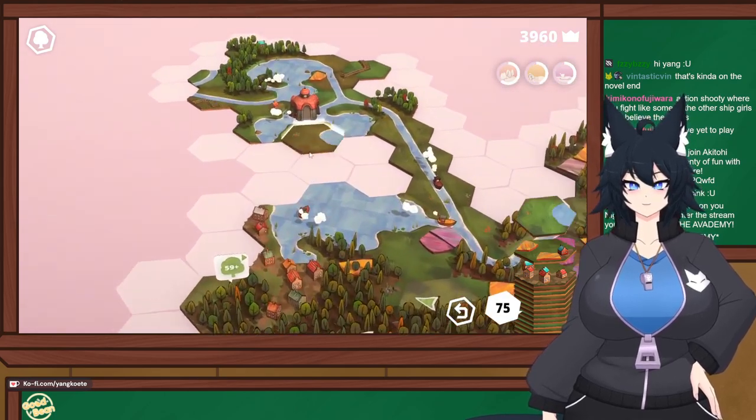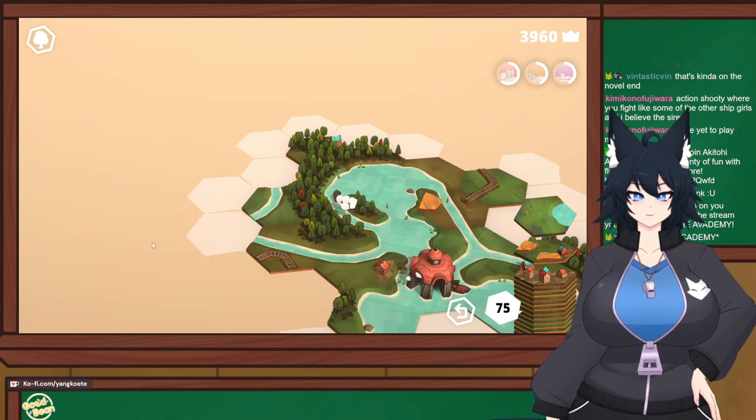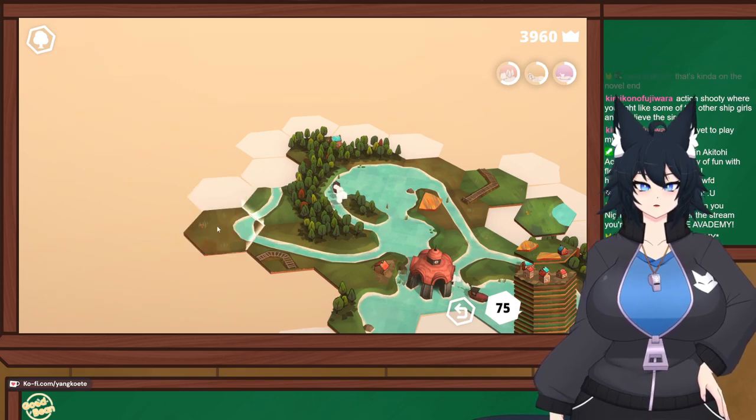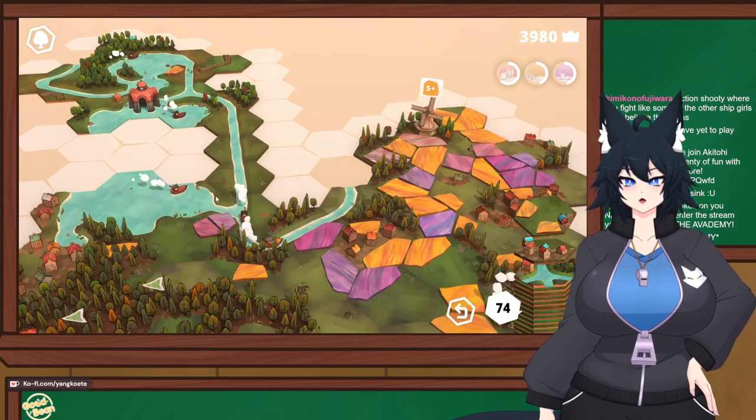There's a stopper for the water. Do I really want to stop the water? I can just do that. Pigeon! Now your water's connected even more up there.